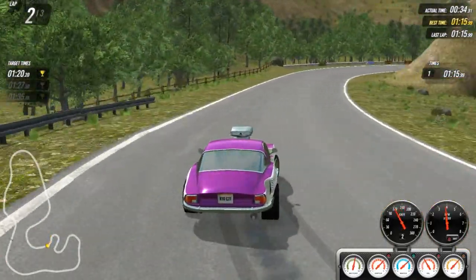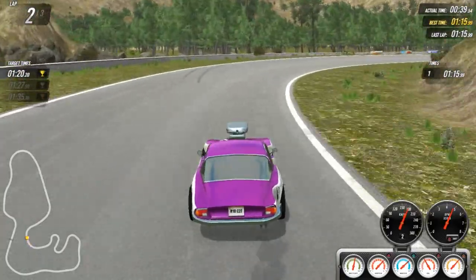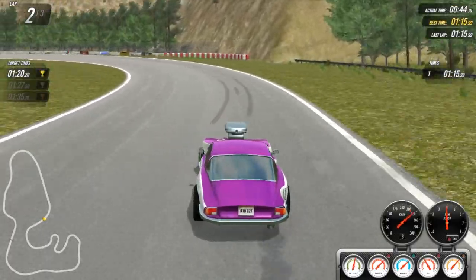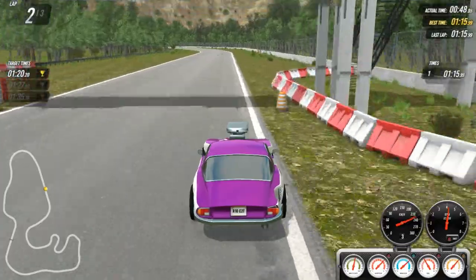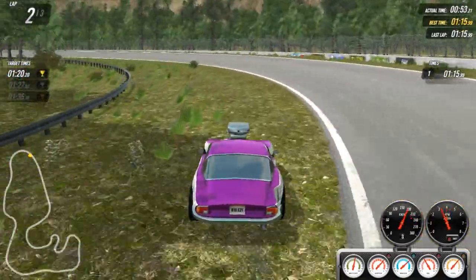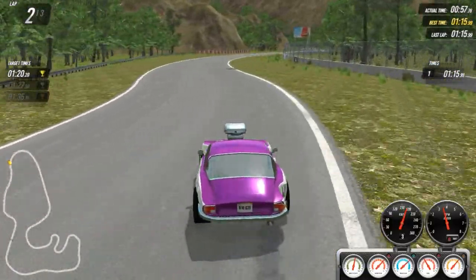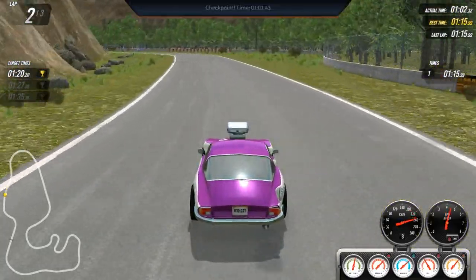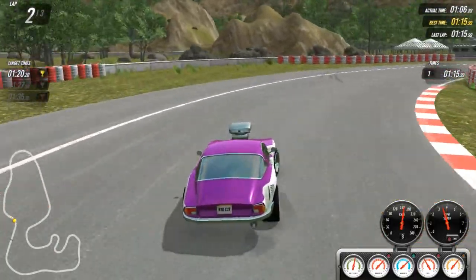Alright, uh-oh. Go, go, go! No! Power! I'm trying to take shortcuts here and it ain't working. Yeah, we definitely probably need new tires and definitely need to do something with the sway bars, because we do have bald tires now.